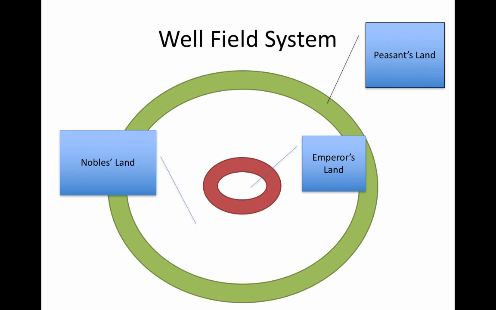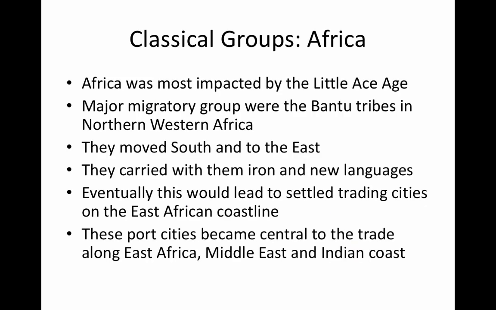Now, what happened was this. The nobles had to have peasant labor to work on both nobles' land and the emperor's land to pay taxes to the system. The nobles' job but also was to protect the peasants and make sure the peasants had land to farm on in order to provide for themselves. This system then is a hierarchical system, but it's a system that provides for interconnection between the nobles, the peasants, and the emperor.